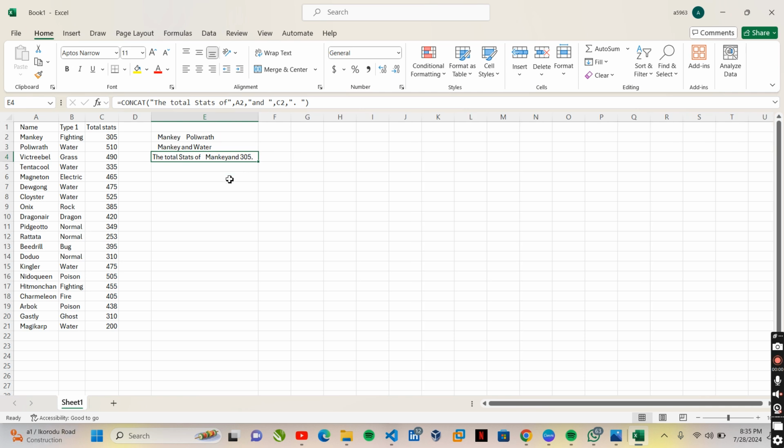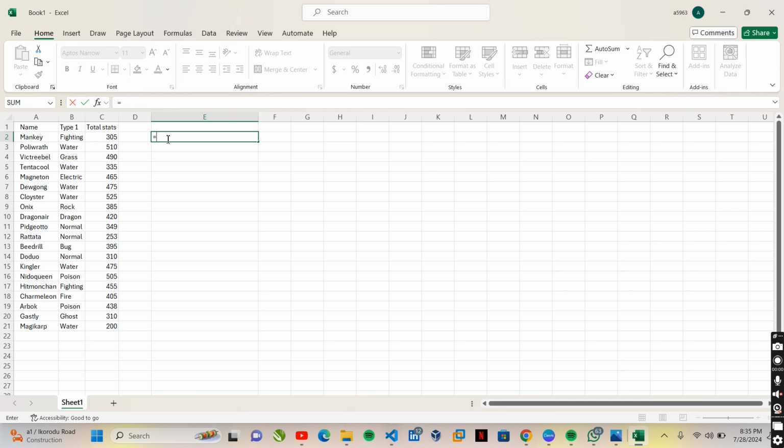So instead of me typing one by one, I can just use the concatenate function. Let me do it again. I can just say equals to CONCAT, this, comma, this, space bar, this, comma, this.